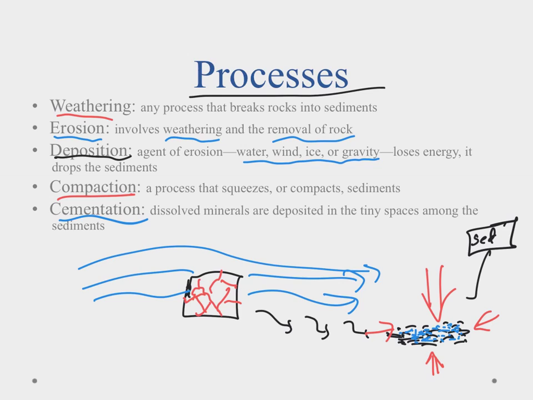So to form a sedimentary rock we start with an original rock. We go through weathering and break it up. Erosion moves it from one place to another. Deposition is where we lay it down into these layers. They get compacted and squished together and then we cement them together with dissolved minerals. And that's how we form sedimentary rocks.